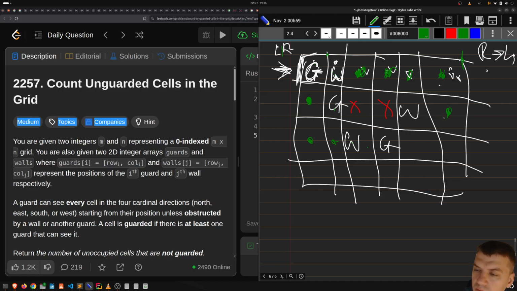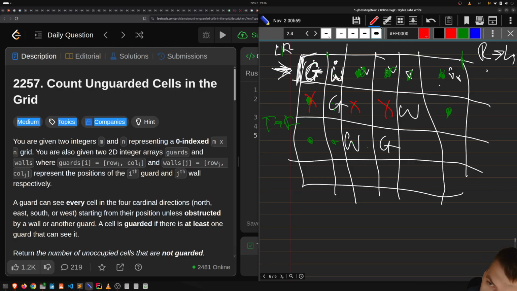And okay, so if I go back, green, wall, and turn off, but I don't switch guarded from true to false. So initially all cells are false, so it stays a cross, guarded, and then this one actually becomes guarded.